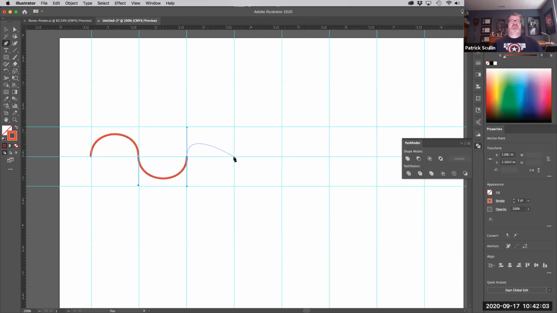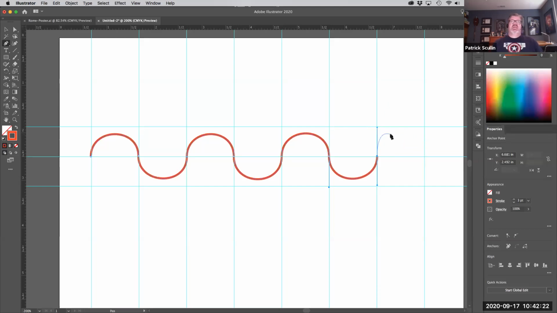And each time I do that, I go the opposite direction and click and drag upward and downward, or downward and upward. And so what I'm trying to do is just create this little symmetrical line. And that's what the pen tool is going to do all day long. It's going to do a symmetrical curve, and it's going to flip back and forth depending on where you curve and pull that line. And it'll go on like that forever.